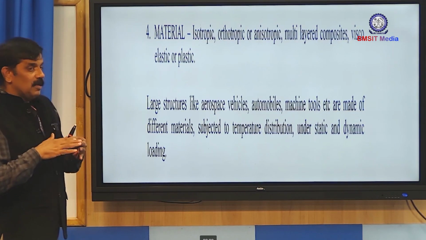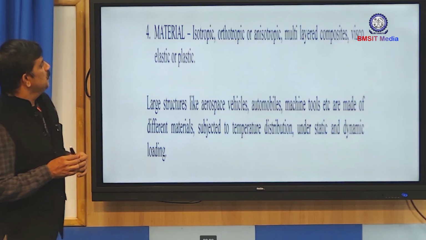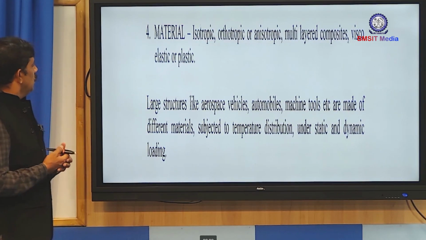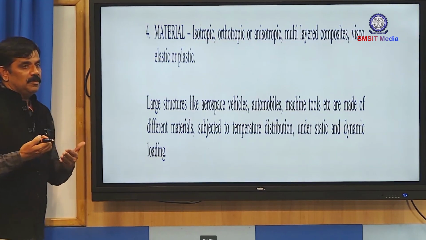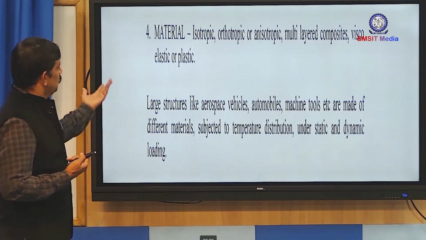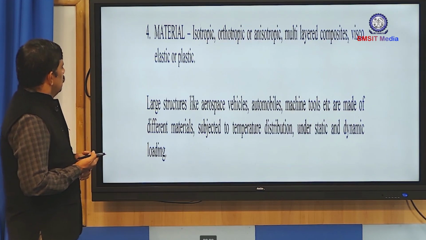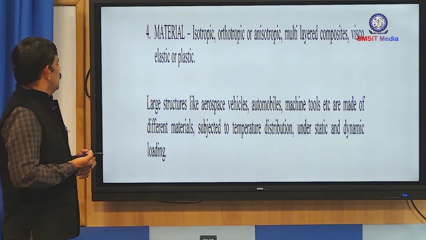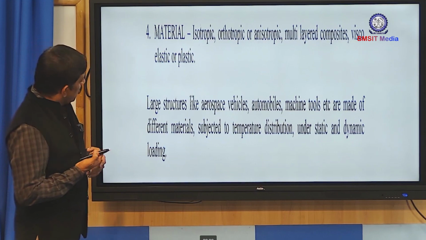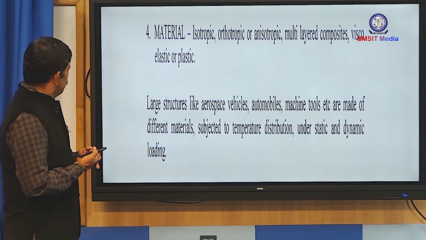Orthotropic material has properties that are different in different directions. In the x direction it may have good strength, in the y direction its strength may be lesser. Then anisotropic material is totally anisotropic, its properties are totally different in different directions. When you come to composite material, it may be multi-layered composite, or the material may be viscoelastic or viscoplastic. There may be different types of material. The finite element packages are capable of handling all types of loading. But when you come to the analytical method, most of the time it is easy to analyze isotropic material or material with homogeneous properties. Finite element analysis can be used for analysis of aircraft, vehicles, automotives, and machine tools. Again, machine tools or any of these vehicles may be made up of different materials.